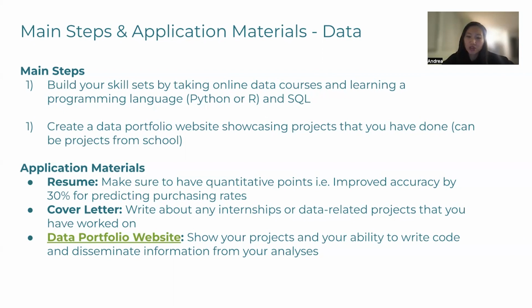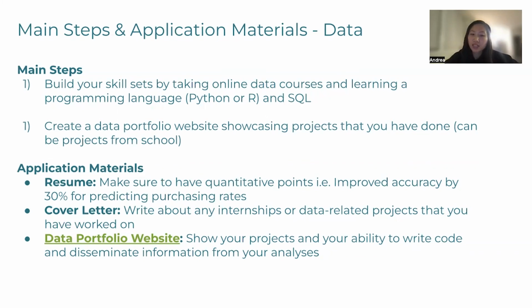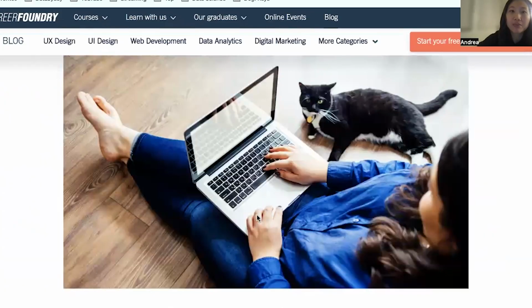This is an example of how you can have numeric value in your resume, such as improved accuracy by 30% for predicting purchasing rates. So you want to be more specific than that, but that's just an example. For your cover letter, write about any internships or data-related projects that you've worked on, especially if you don't have any data roles yet. This is a data portfolio website that I recommend taking a look at.